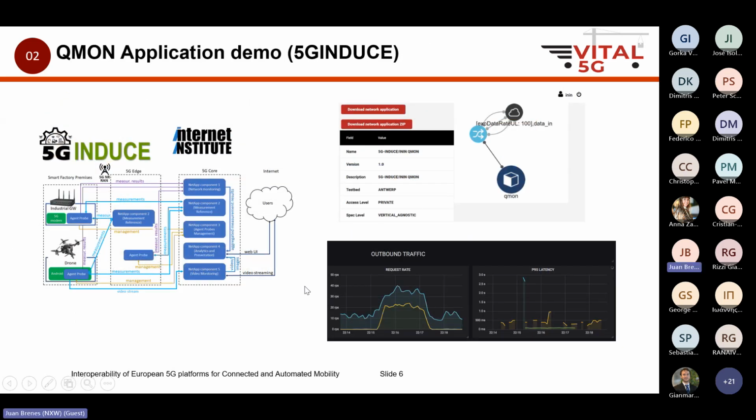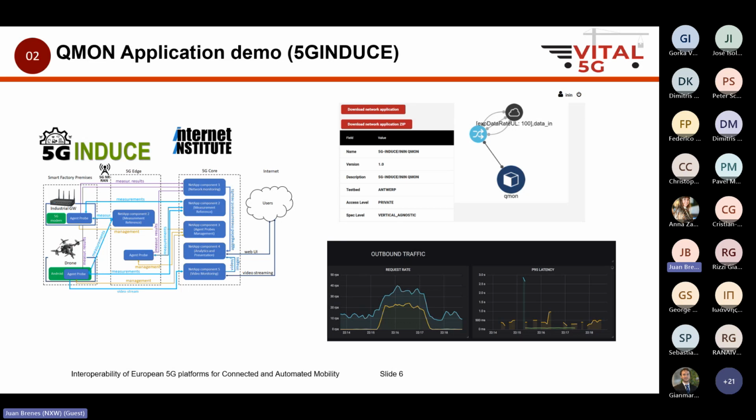In the other application that we ran, this quality monitoring application, we basically have a deployment in which, as you can see on the left, this is the network application that was developed in 5G Induce. So we brought in some specialized user equipment to the Antwerp facilities. We attached this to the 5G network provided by Telenet.